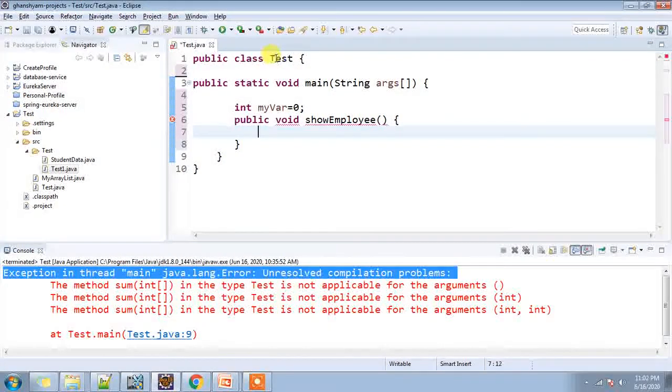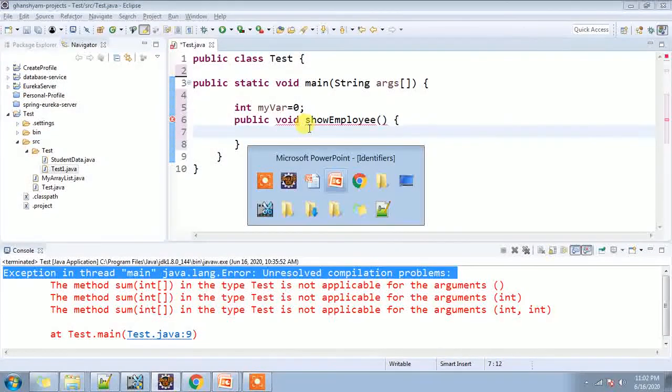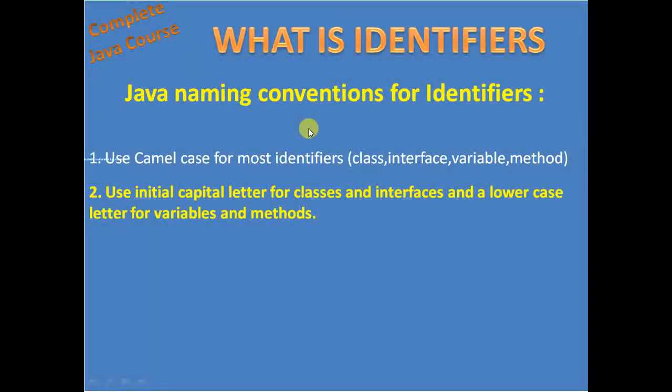If you are defining a class like Test, then T should be capital. It should not be small. In the same way, an interface name should start with a capital letter. But a variable should start with a small letter, and a method name should also start with a small letter.